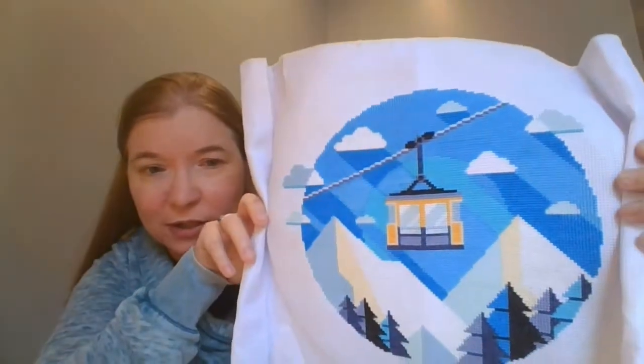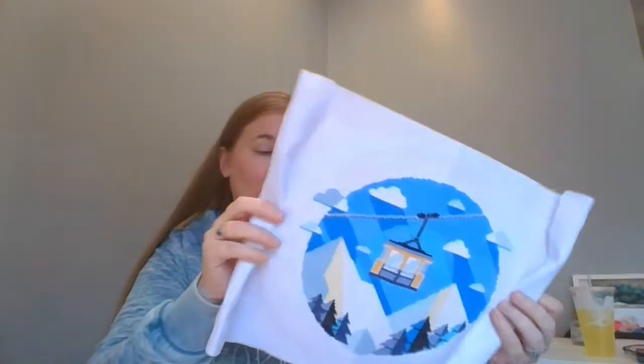But anyhow, yeah, this took longer than I thought. It is full coverage in there. Even the white parts are stitched, which, stitching white on white is not the most fun. I put about 65 hours into this. I don't know when exactly I started it. I think maybe in November, but then I was barely doing anything on it until about January. Second half of January until now is when I've been doing the majority of the stitching on this.